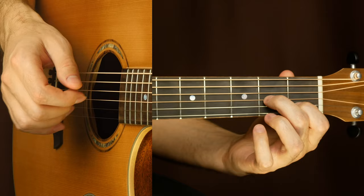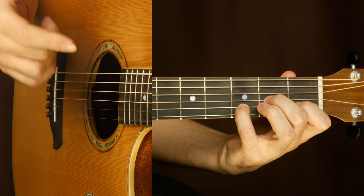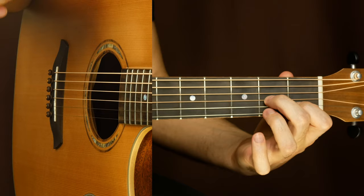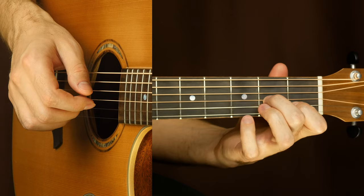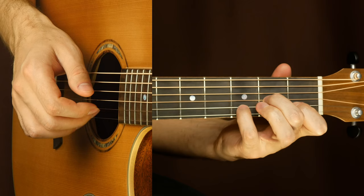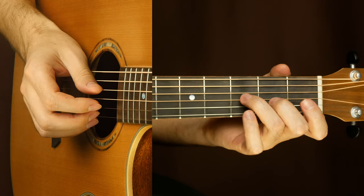After that, we take 2nd string 3rd fret with the pinky, pluck 2nd string, and then we play 2nd string 1st fret. Again, this bar. Open 4th, 3, 2, take 2nd string finger roll, and then, and again. Okay guys, that was 2 bars, so let's play it from the start.